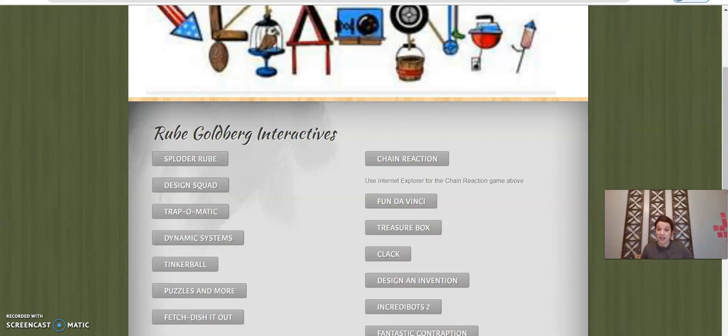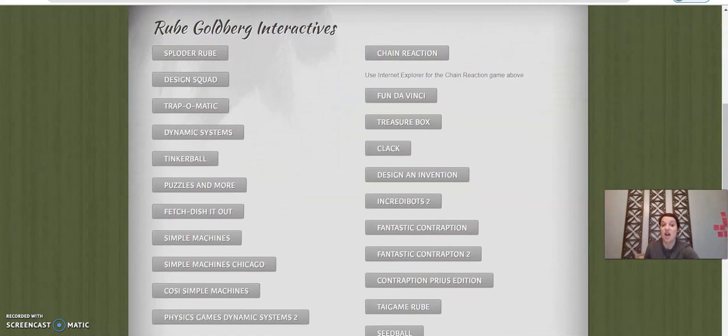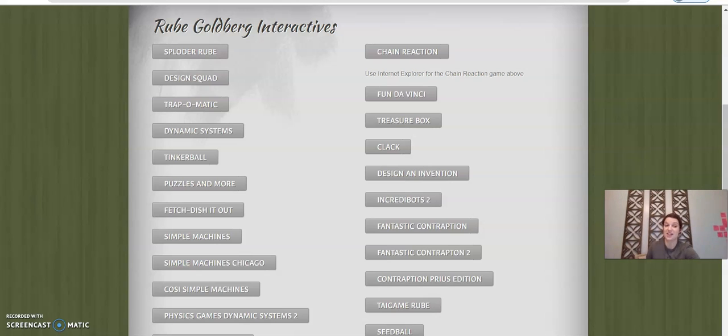Now, when you follow that link, you have several different options of Rube Goldberg interactives, things that you can digitally build, Rube Goldberg contraptions to get your object from the starting point, using different objects and forms of energy to get it to the finish line. Now, just a heads up, if your computer is not running Flash, I know some people have had issues opening up animations. These are run by Flash. So give it a try with your computer. You might have to unblock Flash to get these to run.